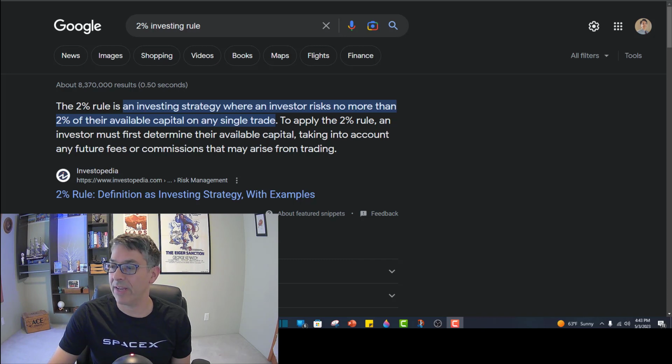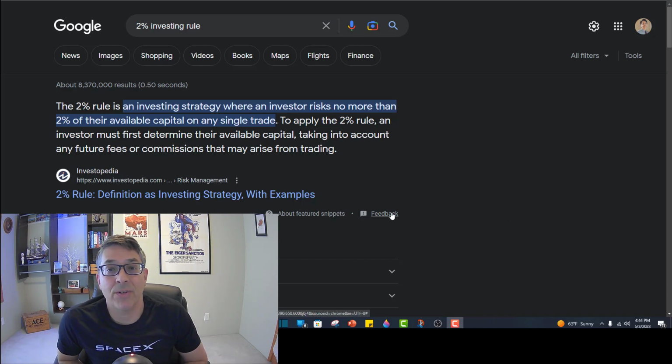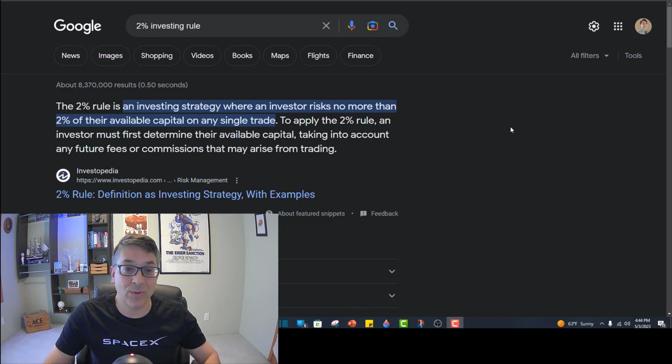any single trade. So first, I'd love to see in the comment section, how do you guys allocate your funds via position size, via bonds and stocks, whatever, money market funds, and what do you think, how do you control risk? So now let me tell you what I think.